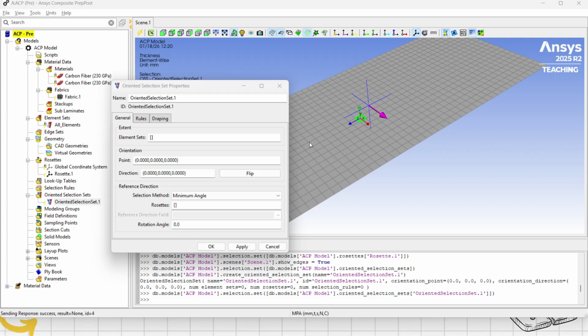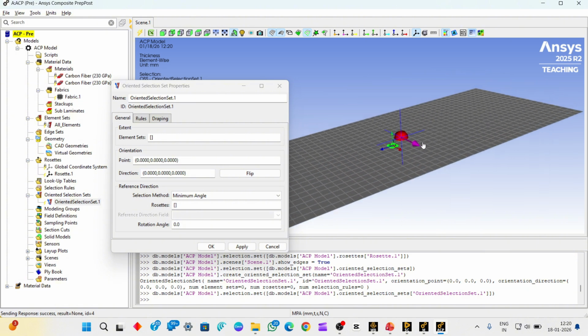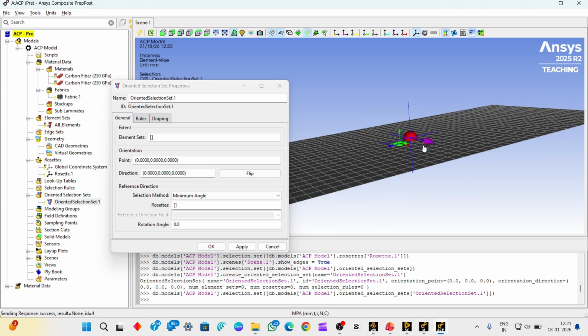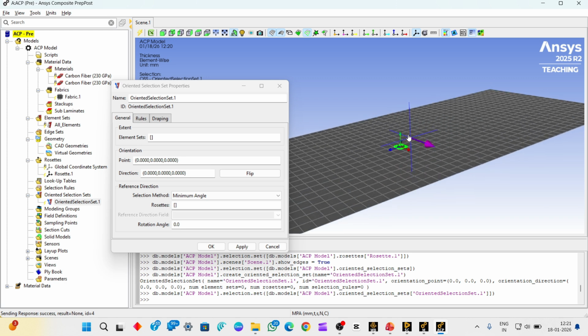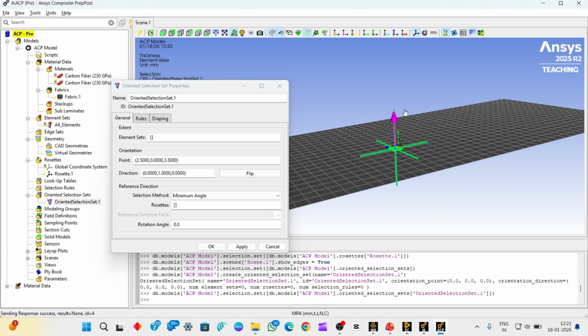Yes, we have just a surface here and we need to define the thickness of the laminate, so how the plies are going to be arranged. For that, with this arrow mark, we are not going to define the thickness around this direction. The thickness will be from down to up. So we will be selecting the point, and I have selected this. This is how the thickness is going to be made.